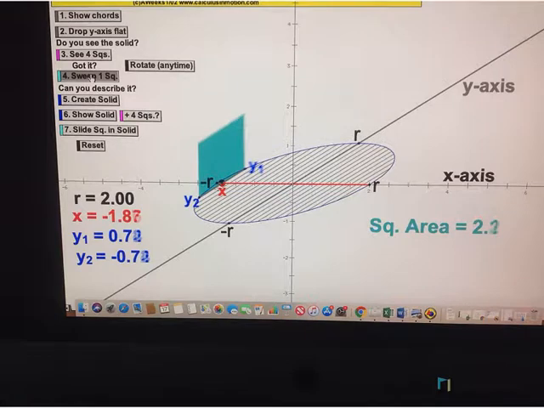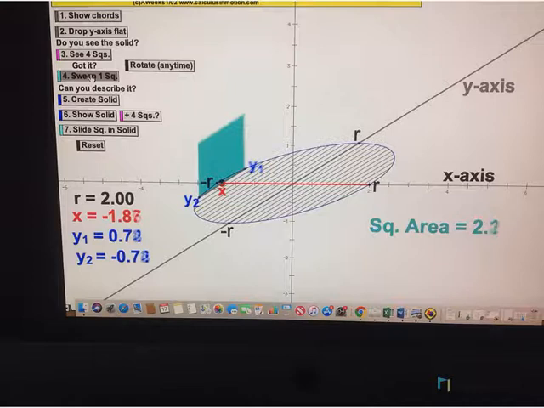So what I'd like to do now is run through a series of slides so you can visualize our solid being formed. Right now what you see is one particular cross-section. It is in the shape of a square. It is taken at an x value that's close to -2. Depending on where the cross-section is taken, you'll have either a smaller square like the one you see, or a larger square like the one we'll see soon.